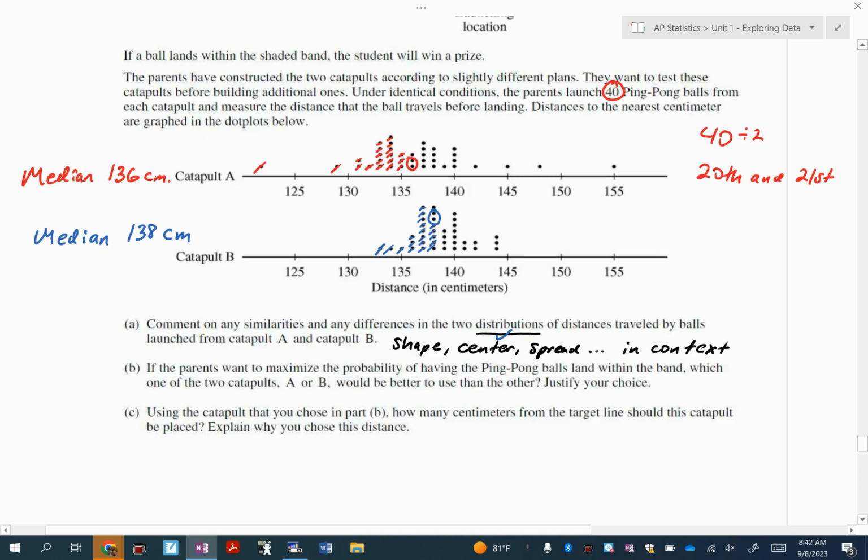All right, now the spread. Bernadette and someone else brought up standard deviation again. Could you find it? Absolutely. Or take all these data values, put them into a calculator. It's gonna take you way too much time, right? This question is a 15-minute max question. So you notice I really haven't used the calculator at all yet.